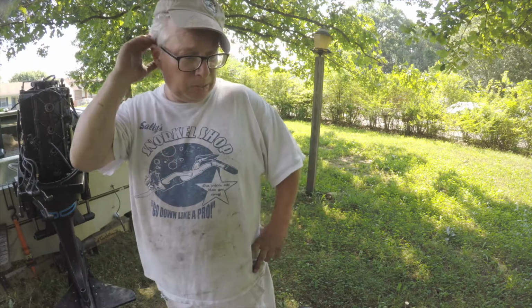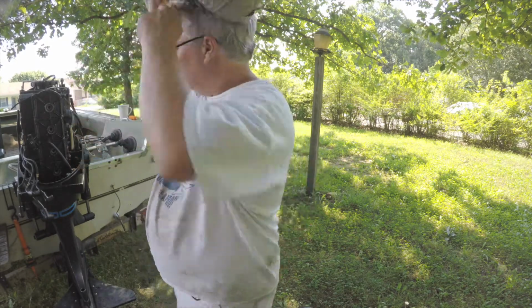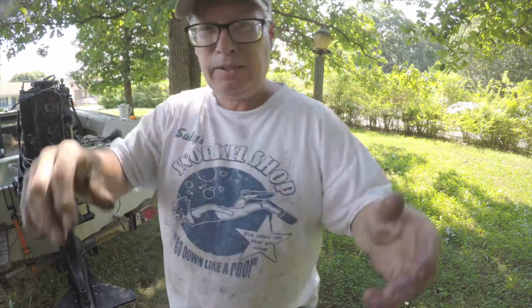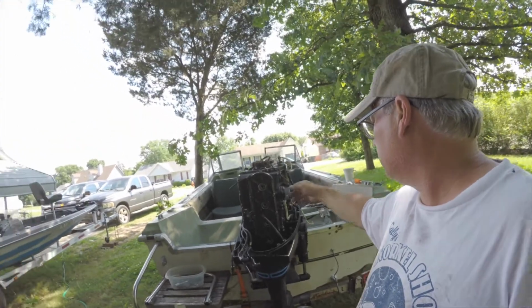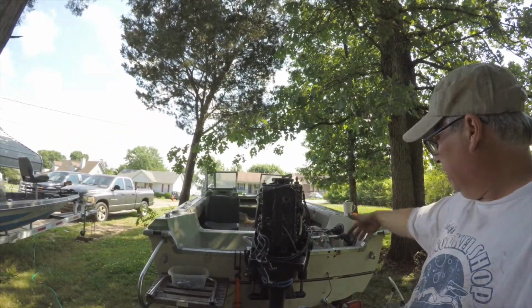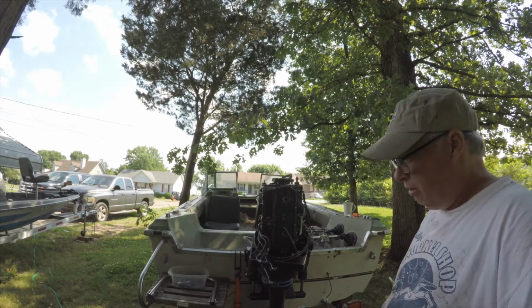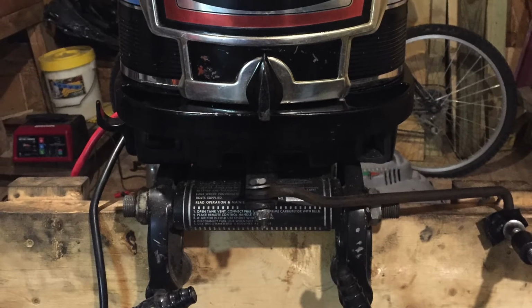The front plate's pretty easy. It's like 4 bolts. So maybe I'll get back to you on that setup. I'm sorry. Maybe I'll get back to you guys on that here in a minute. I get ready to put the front plate back on. I gotta look up this stator.